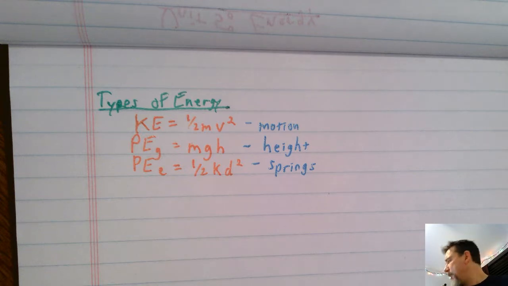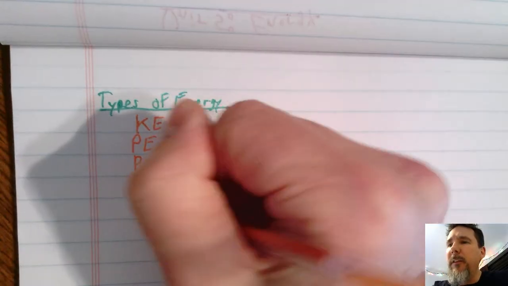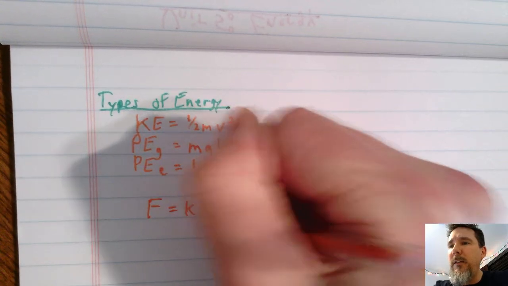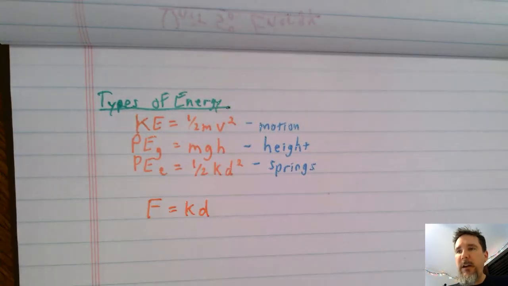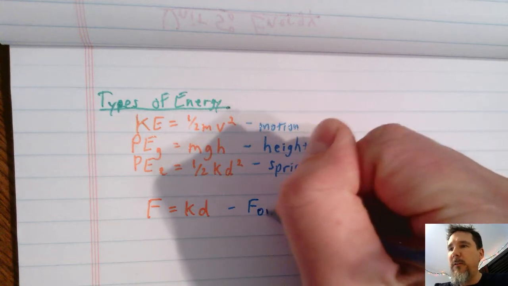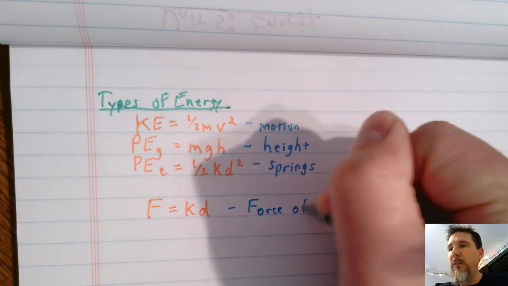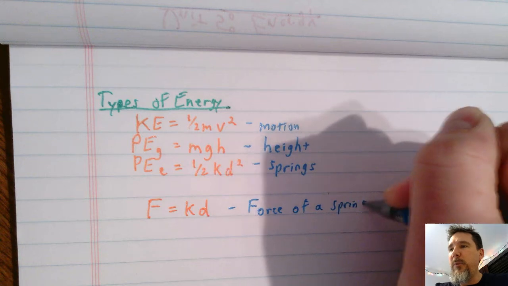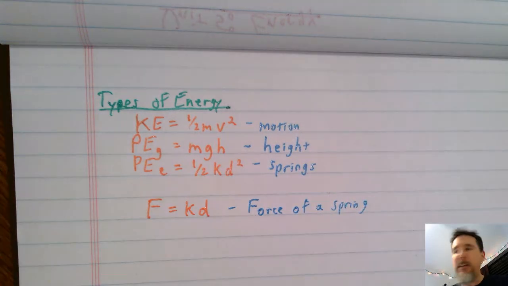There is another equation, and I'm looking over my little notes here. So where did it go? Oh yeah, it ended up here. It's this one. Force is kx. This involves k again. So it's involving the force of a spring. So that's your k value and the distance that it's either stretched or compressed. And again, it's a pretty simple equation.